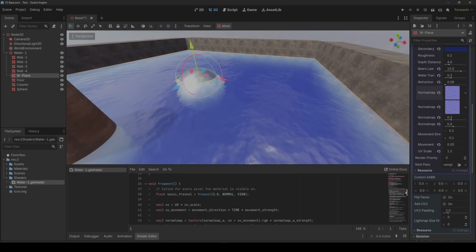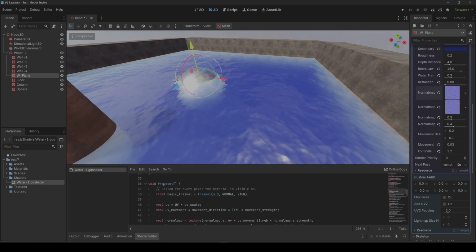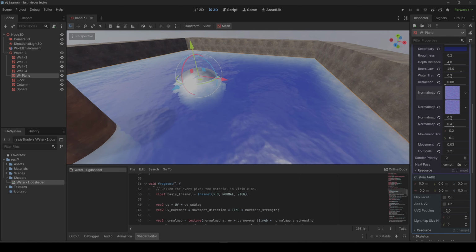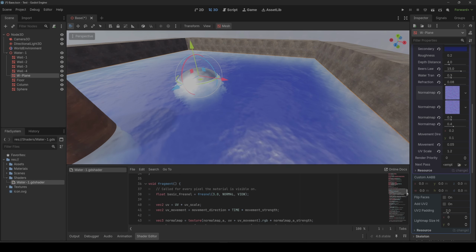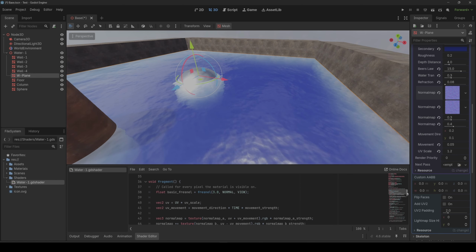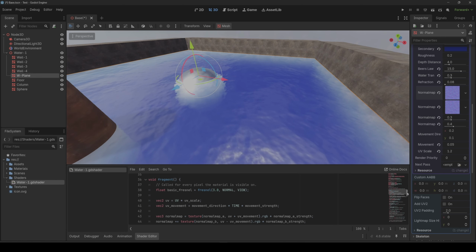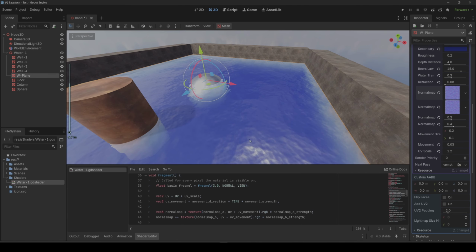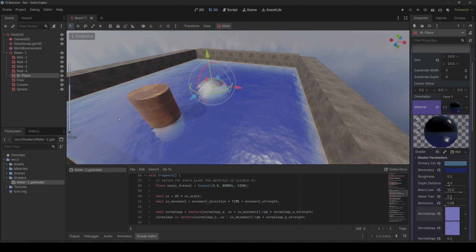I am still very new to shaders. By default, any shader comes with a fragment and I think a vertex function. I removed the vertex function, I'm just focusing on the fragment for this one. And basically the fragment function updates every frame, so everything in the fragment function is what's being shown on the water texture. And the water texture is just a plane, like it's just a water plane.